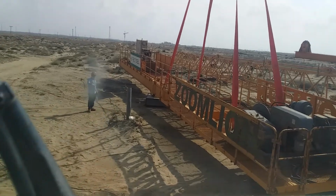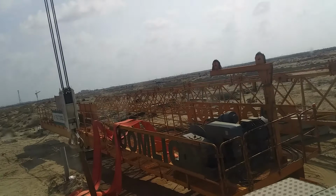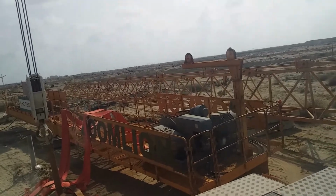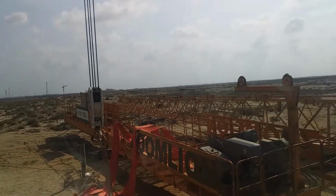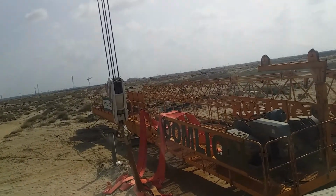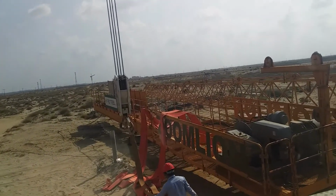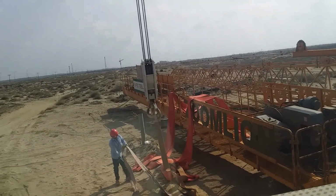Useless yung tagline. Finally, we bring down the second heavy load. This is 12 tons. So, we bring it down smoothly. Maybe it touches the boom, but it's not an issue, no problem.